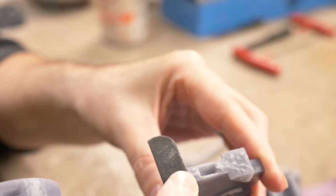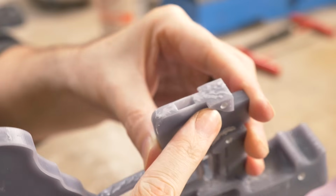These are actually nail files. They have two different grits. I believe it's like 100 grit and a 200 grit on different sizes. Those help a lot for this kind of work. Eventually, that'll get down to a nice smooth surface.